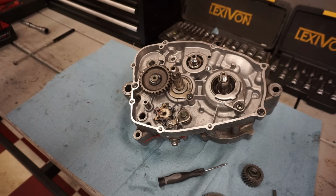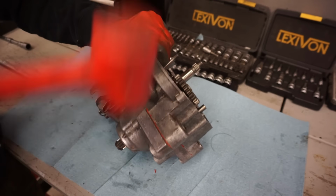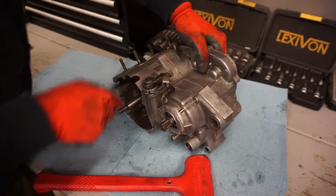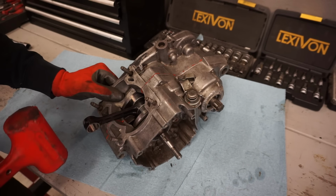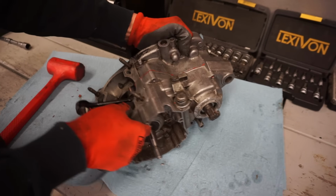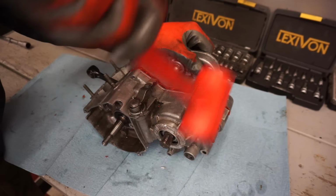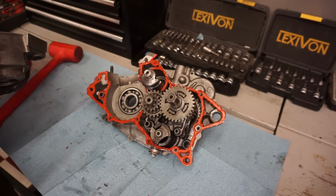So now we can split the cases here. Well, maybe not. Yeah, you might need to split those. Sometimes they'll crack free. Other times it won't. There we go. It's breaking free. There we go. There we go.